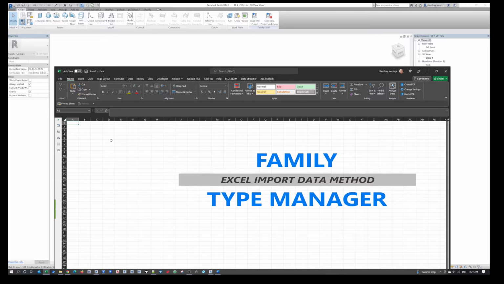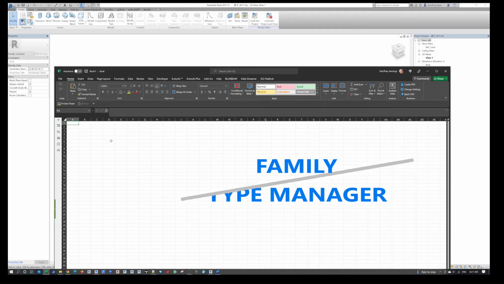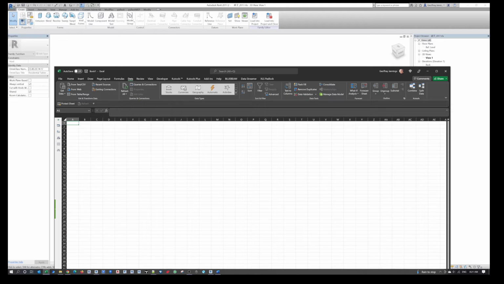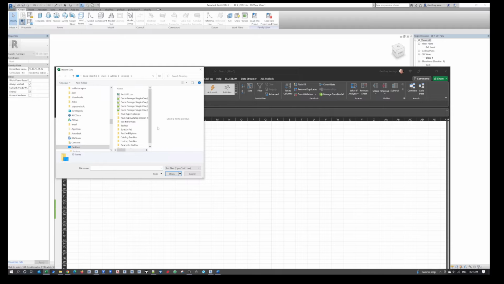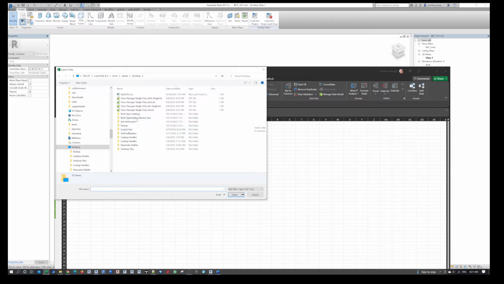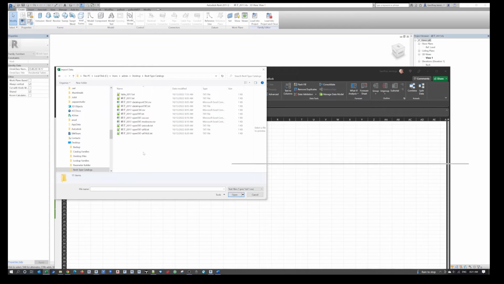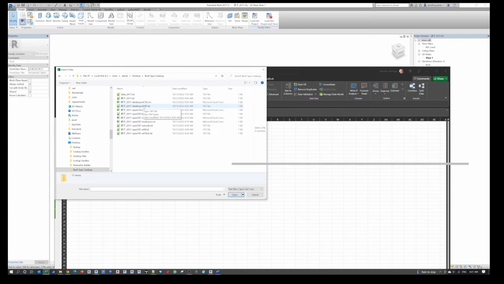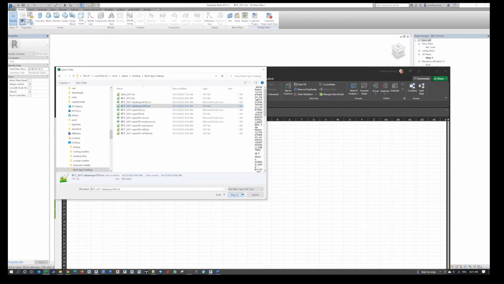So you'll see online recommendations for how to load in a CSV file or TXT file back into Excel using data tables. I want to address a couple issues with that. Number one, go to data, go to from TXT or CSV file. We've already set up two of them to look at, for example. I'll go here to this particular folder, Desktop and Type Catalogs. And let's go ahead and grab the ones we set up here for data import CSV and TXT. So we'll just grab the TXT format first, go ahead and do the import.